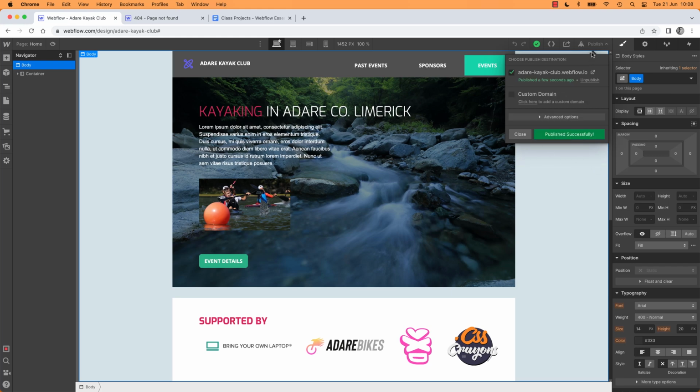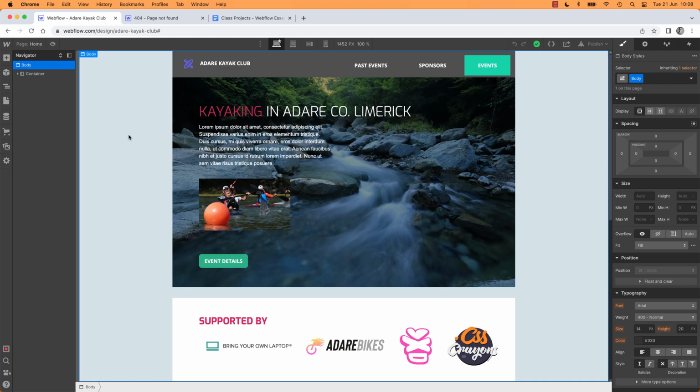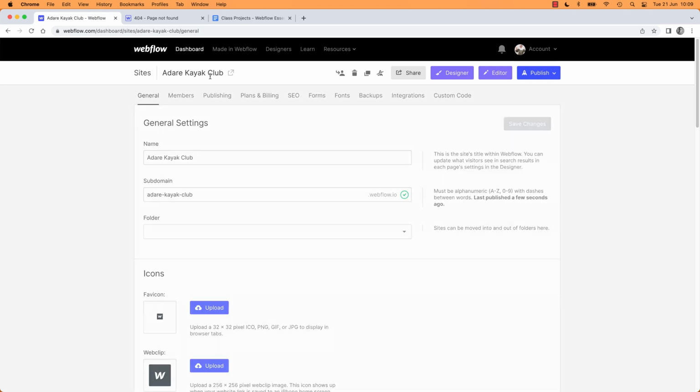One thing you might be asking here is there's a few things you might want to turn on. So I'm going to go to my project settings. Who remembers where that was? We did at the beginning, there was four places. We looked at three of them, the designer, there was the editor, which we'll do later on, and then project settings and dashboard. Where were they all hidden? You remember, there you go. Project settings for adirkayakclub.